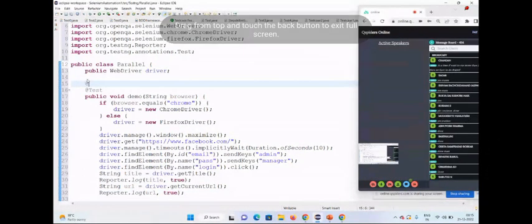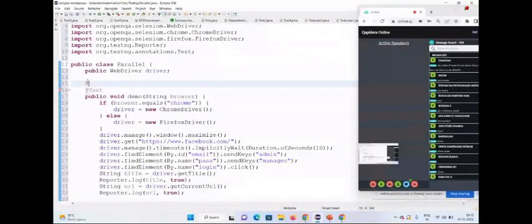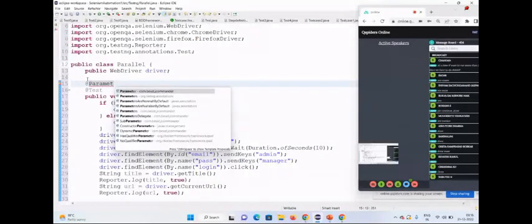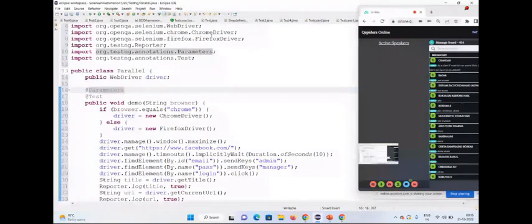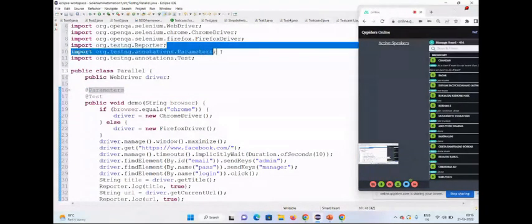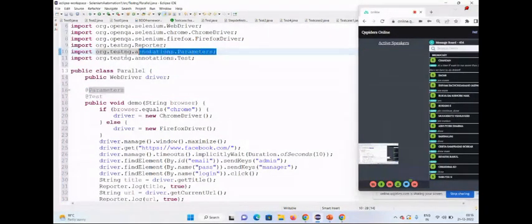Okay, on top of your @Test annotation, look at my screen, observe carefully. On top of your @Test annotation, write the @Parameters annotation, and you should import it from the TestNG annotations only.